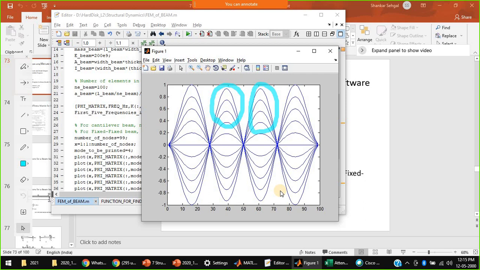And this is a very simplified program. Here we have a very simple finite element program for a very simple application, a beam. But in real life, the actual finite element models can involve millions and trillions of elements or nodes or degrees of freedom also.